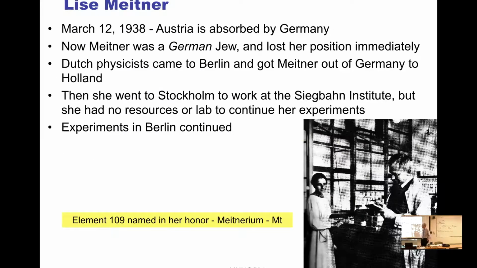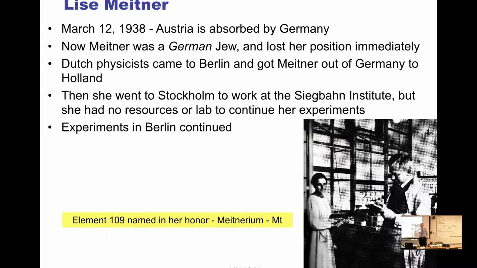Well, everything changed for Meitner when Hitler took Austria in 1938. So now she was a German Jew. So she had to go. She was no longer safe in Germany. At first she thought she could ride it out. A lot of scientists, a lot of intelligent people in Germany thought, well, we'll ride out this Hitler thing. He'll be gone soon. Life will return to normal in Germany.